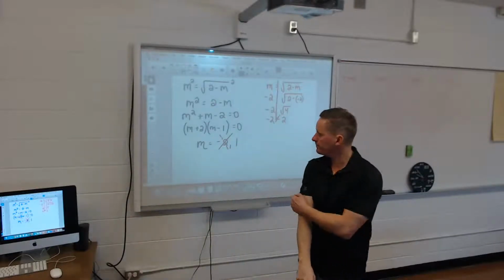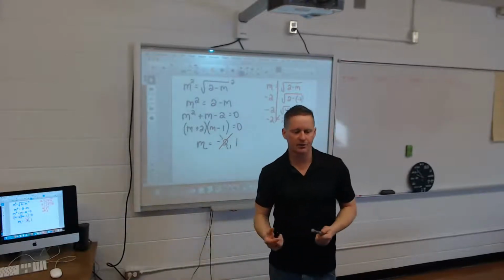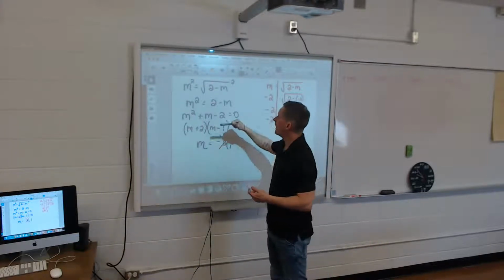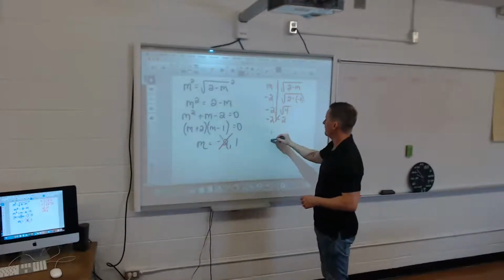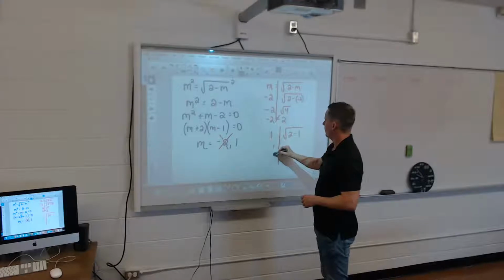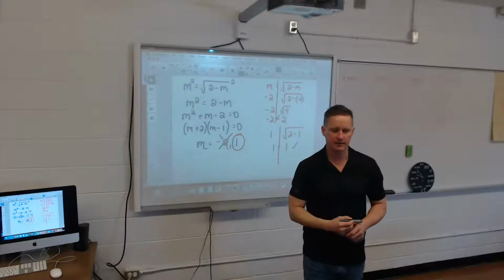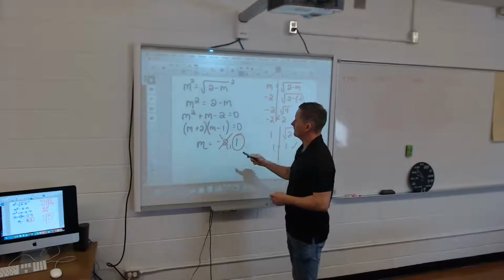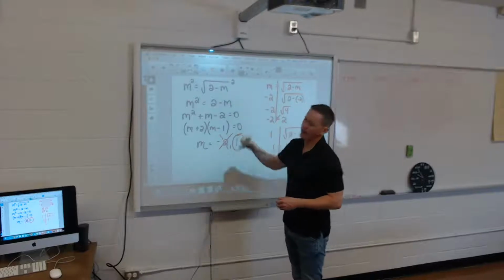So what I do, and we need to get used to doing this because we do it a lot in grade 12, is we have to cross out what we call our extraneous roots. So an extraneous root is a value that we've solved for, which makes sense, but when I put it back in, doesn't work in this situation. So now I would do this again. I would put 1 in for my m value, so that's square root of 2 subtract 1. 1 equals 1. That guy works. That's the only solution I can have for this. So there's where sometimes there's work created after we've done all my solving and everything, but I have to make sure that the values are equal.